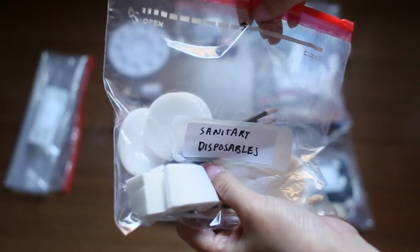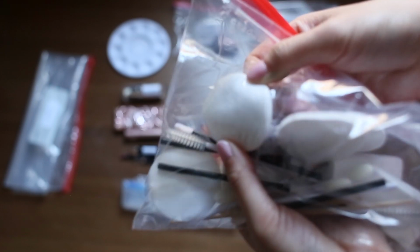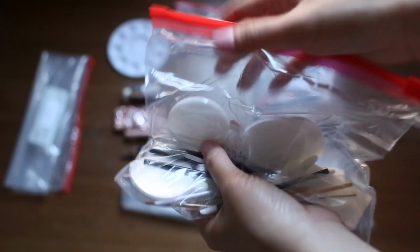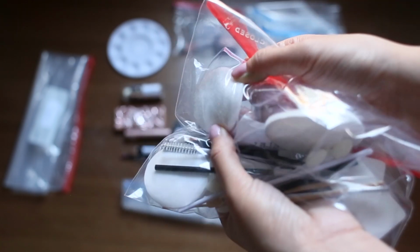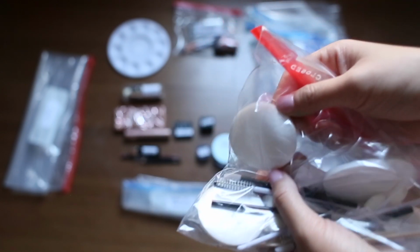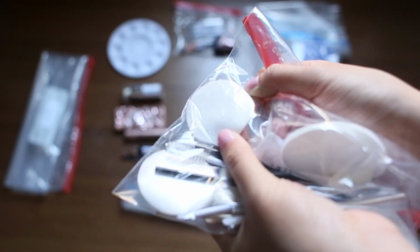For the Sanitary Disposables, there's quite a couple things in here as this is actually really important. One of the things are these rounds here. It has kind of like a sponge type material on one side and on the other side is silk. This is just great for picking up products. You don't have to use this. You can actually use a cotton round if you like. But I had my hands on these from school, so I was able to get some to use for my exam.